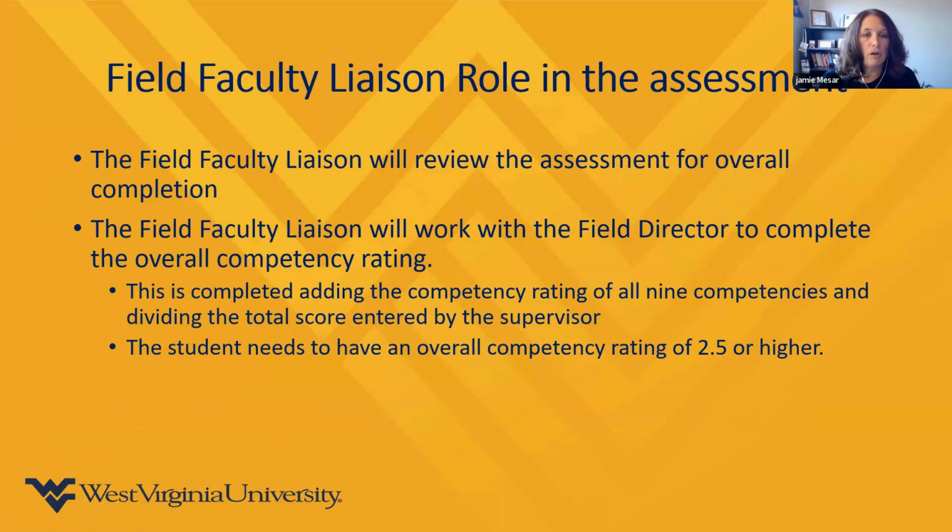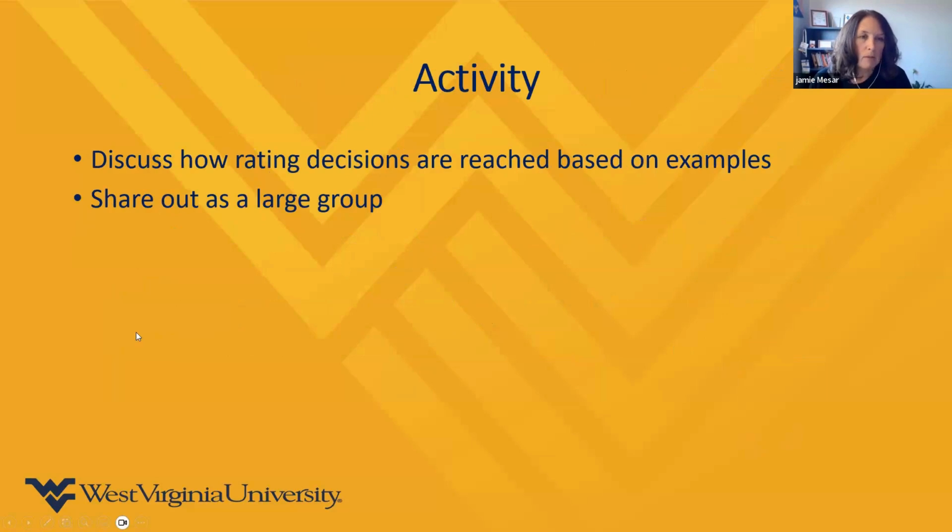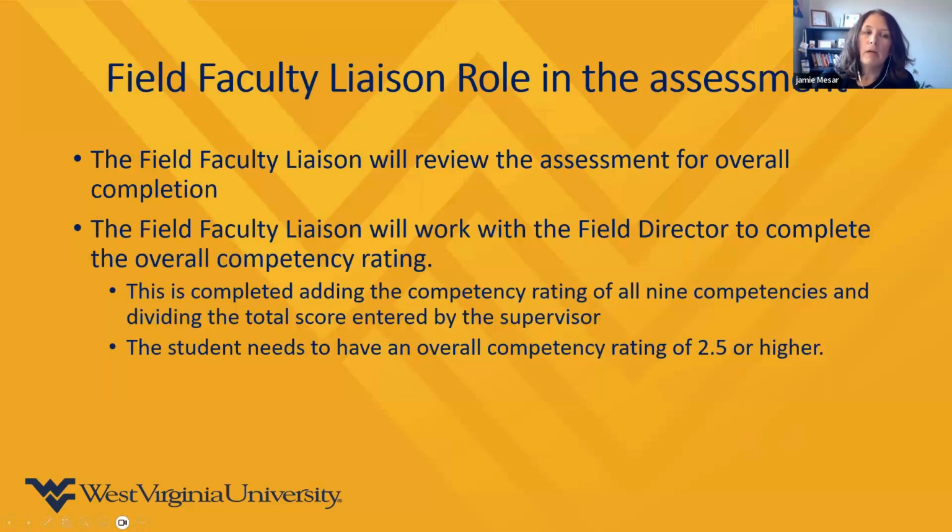And then we have this year also changed for the midterm assessments that the students need to have an overall rating of their 9 competencies to a 2.5 or higher. So we're doing a back-end calculation to see where students are. Now with that, students aren't necessarily failing field if they're below that level, but this is really for us to have a conversation from the instructional side of what is maybe not going well in placement, or where are the gaps, or reinforcing competencies for students to really help them understand what that looks like.